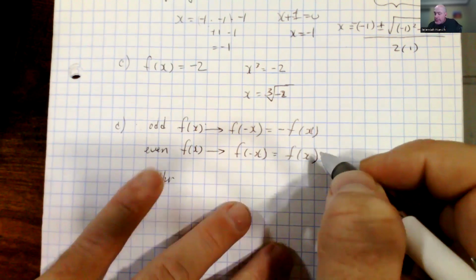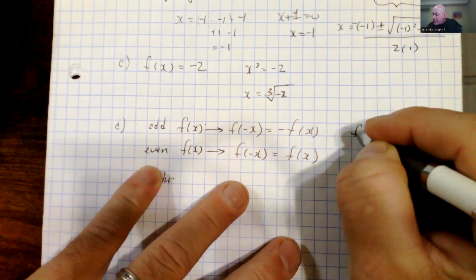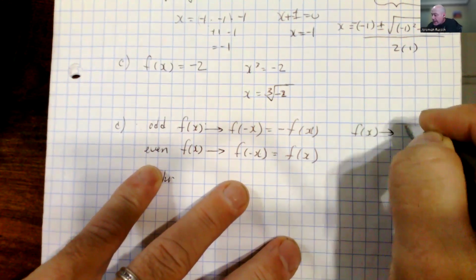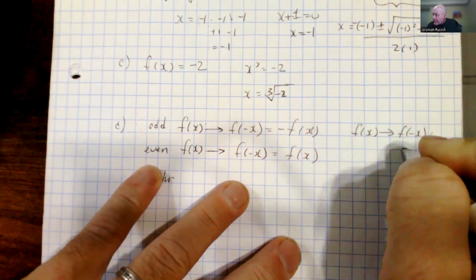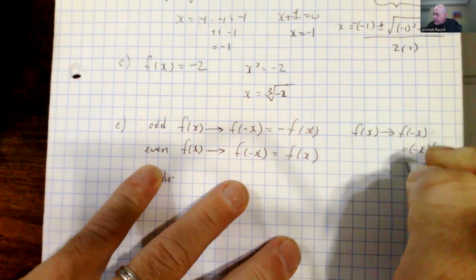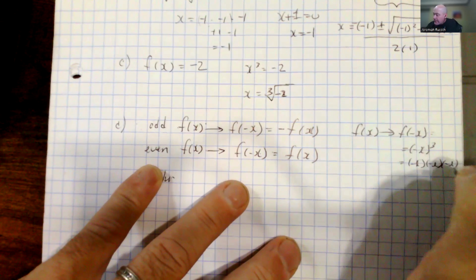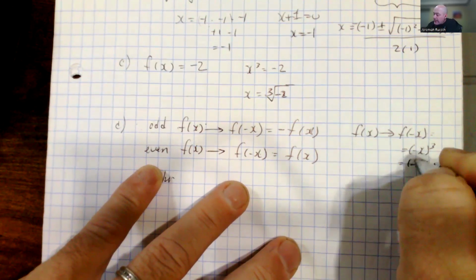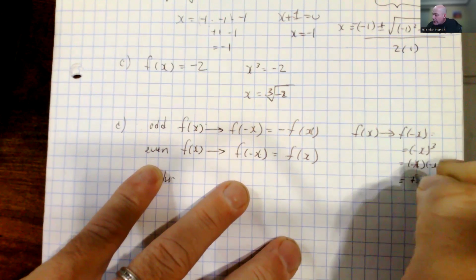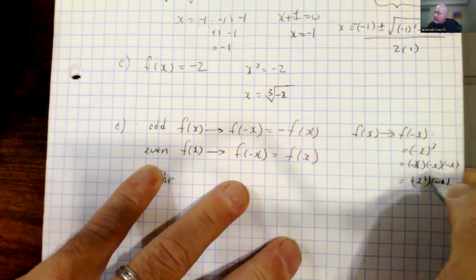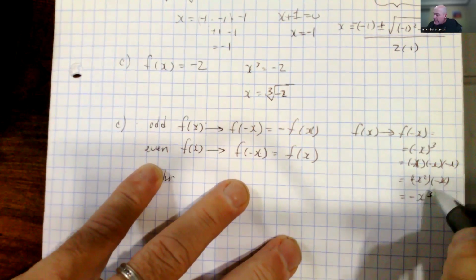Actually, most functions are neither. But let's take a look at our function here. If we replace x and look at f of negative x, let's see what that does. This is going to be equal to negative x cubed. Well, that's negative x times negative x times negative x. That's what the cube means. So a negative times a negative x gives me a positive x squared, times a negative x. Then if I multiply these two together, like bases add the exponents, and I get a negative x cubed.